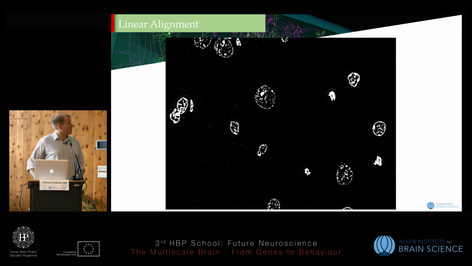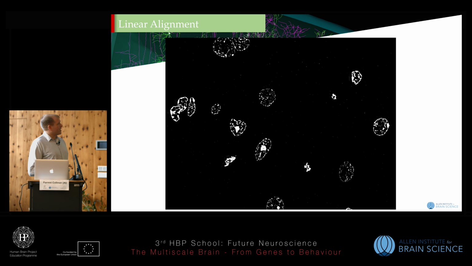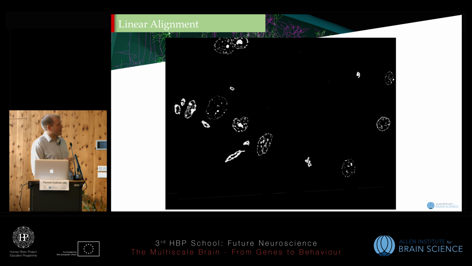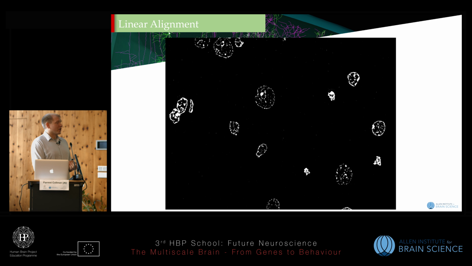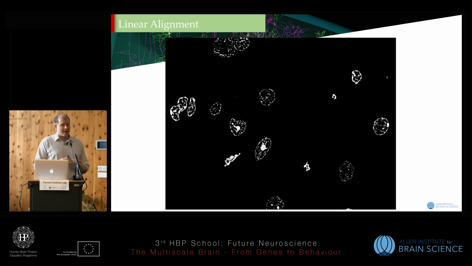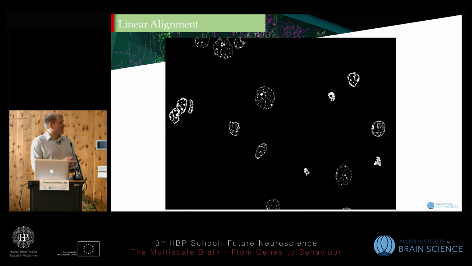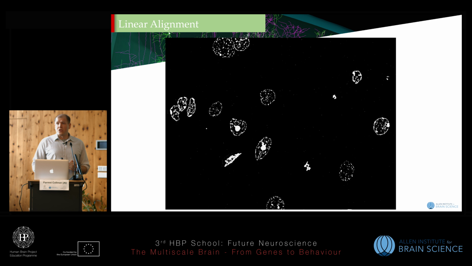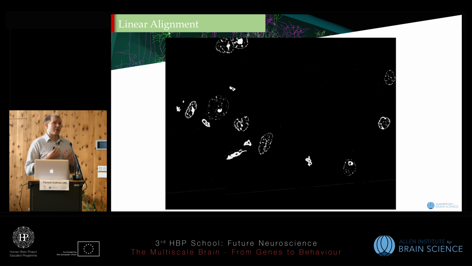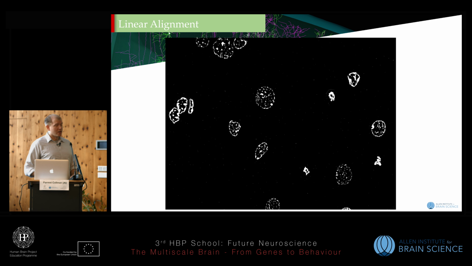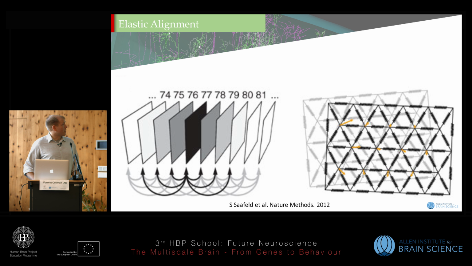But if you look very closely, as I zoom in on some section of DAPI, you get again a little bit of jitter, and this is because the sections, as they're sectioned, and particularly as they are laying down onto this optical cover slip, can get stretched slightly in nonlinear ways. And so you need to calculate a nonlinear transformation across sections to bring all of this data into alignment.